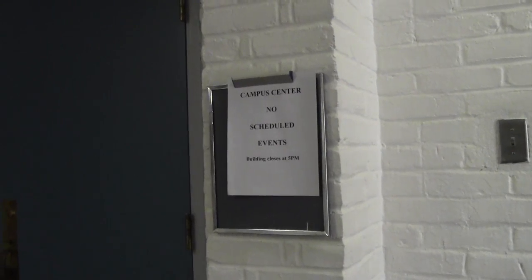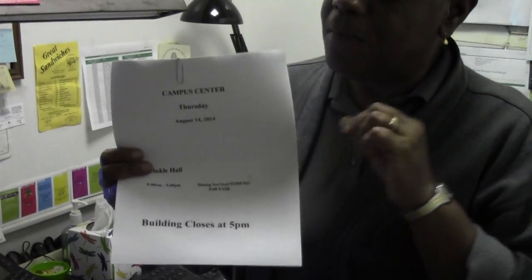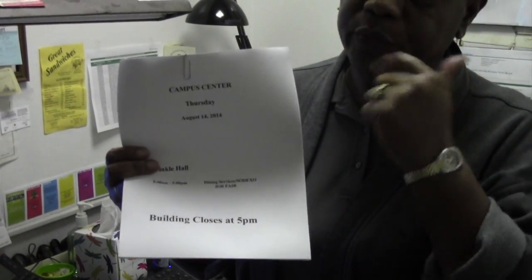There are 9 that go around the building. Most are at the doors and where you enter the building, and two go downstairs by the little theater. Okay, there are none that go upstairs. If you have an extra one in your hand, you missed a spot. Okay? But get one and make sure you put them up for the next day.